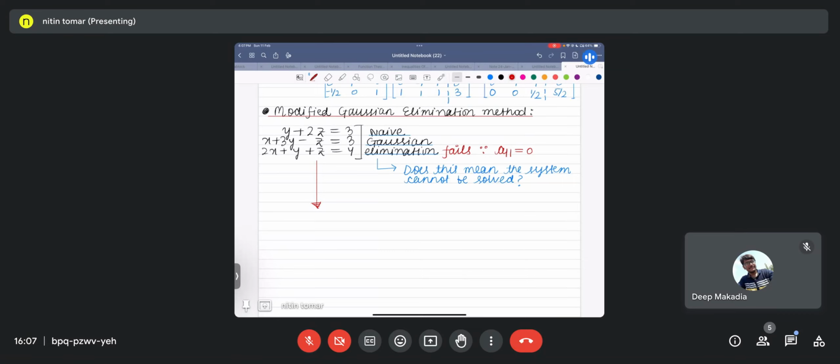You see, A11 is absent here. So what you do is interchange it with some row where A11 is non-zero. But which row to choose? Non-zero and as well as maximum. Yes, I am coming to that, step by step. So you just choose one row where this A11 is non-zero, but there can be many rows where A11 is non-zero. Am I correct?